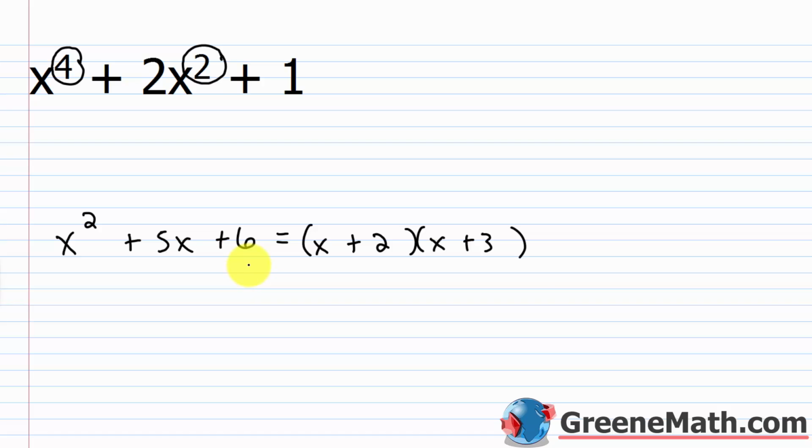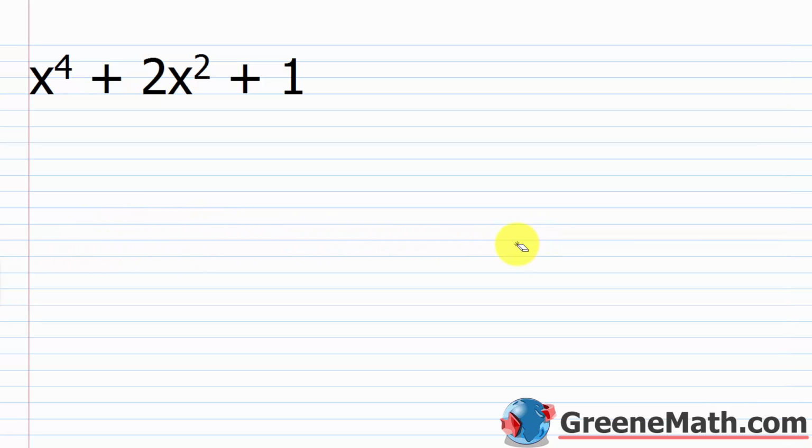So very easy to factor. This is the typical scenario we're looking at. Notice that this 2 here is double that of the exponent of 1. This 4 here, again, is double that of the exponent of 2. So we have the same kind of format, the same pattern. And so when this occurs, we can just use a little substitution to make our factoring much easier.